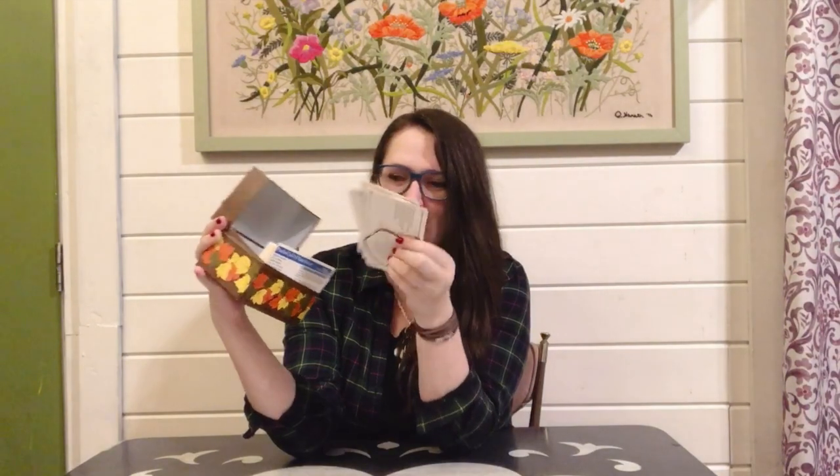At Salvation Army, I saw this vintage recipe box and it just has fall leaves on it. It was marked 99 cents and it's one of those syndicate ones. I have several in my own personal collection, so I will likely just hang on to this one as well. This one actually did come with some recipe cards — they're from the year 2000 from Walmart, but there's several in there and there might be some good recipes to try. I thought that was super cute and for only 99 cents, a perfect place to store go-to Thanksgiving recipes.